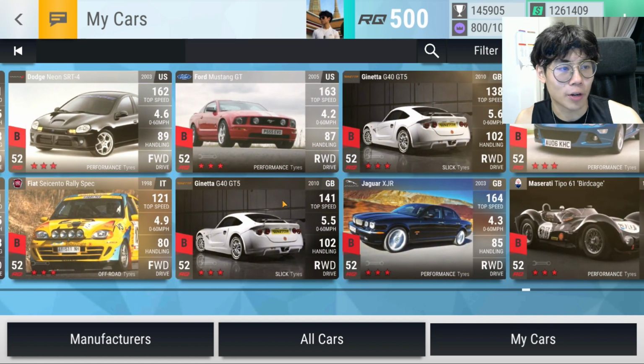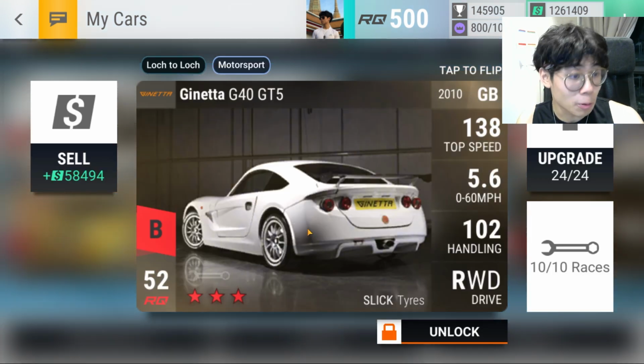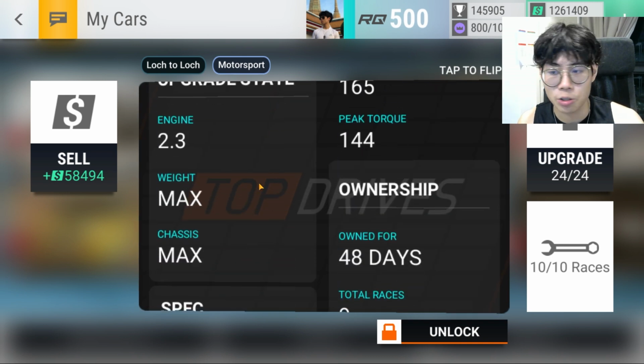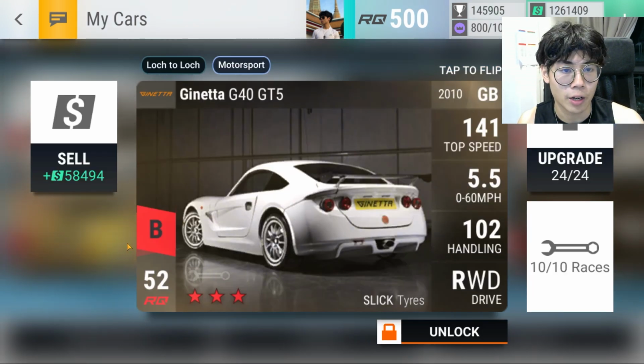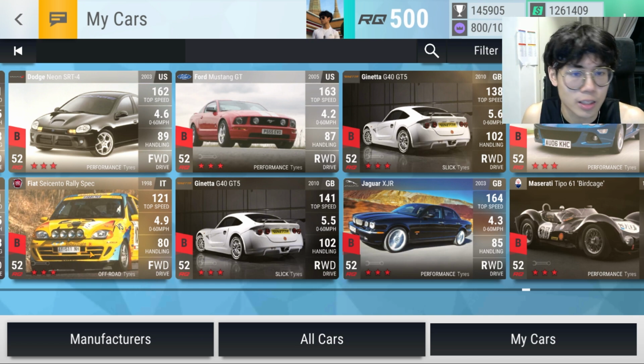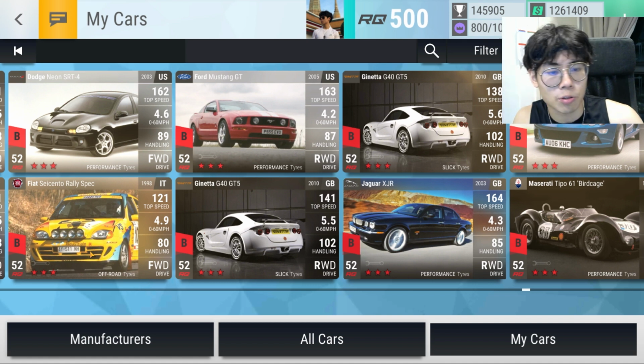I got 2 of these G40s. To be completely honest, really want to sell this. This was a big mistake. I mean, this is 233, and 323 is definitely the way to go of the G40 because the 0 to 60 once again on this car is just over 6 seconds stock. So you want to go 323 on those kind of cars. So I don't know, man. I might sell that G40.